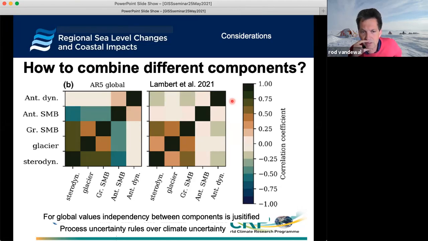In AR5, they made a pretty ad hoc assumption on the correlations, which you have to do if it's not a fully coupled system. I mean, if you have a fully coupled system, if sea level would be the outcome of every GCM or ESM, then you implicitly resolve it and then you go to a stochastic formulation of sea level, but that's not what we do currently. That complicates how you treat these uncertainties.